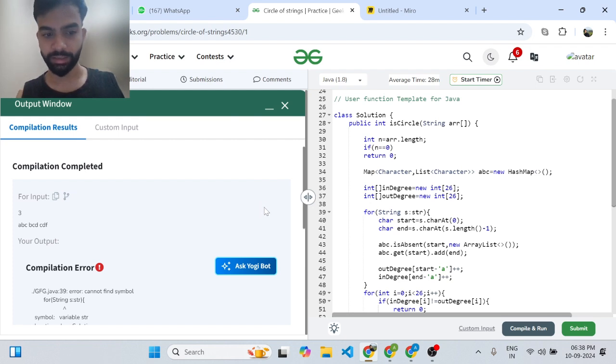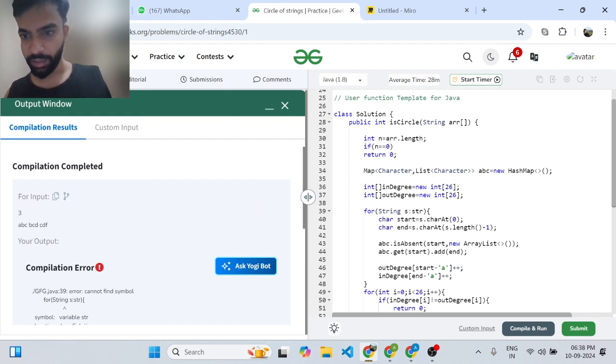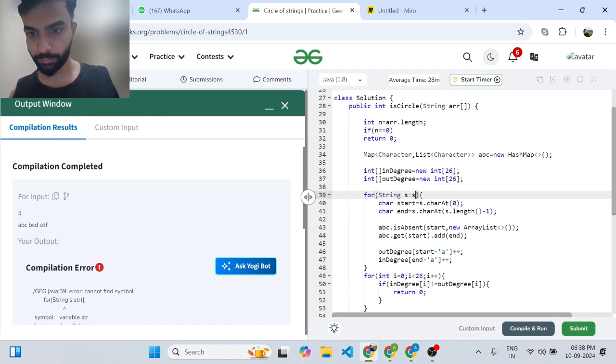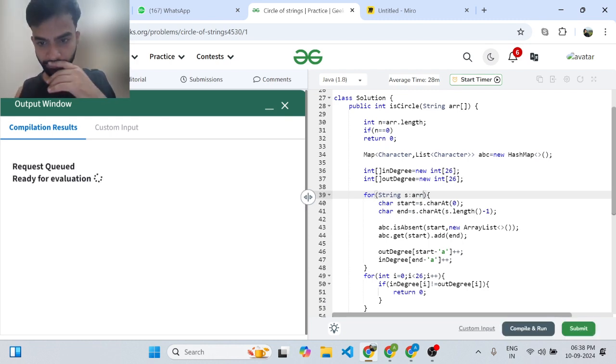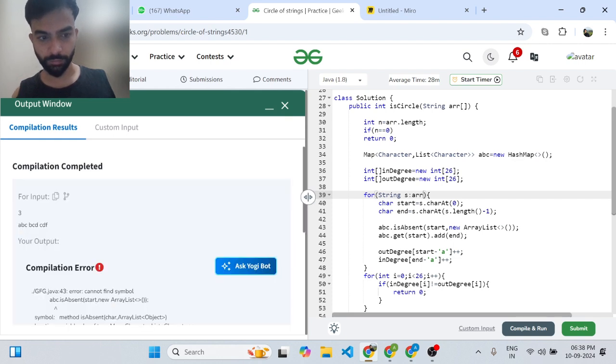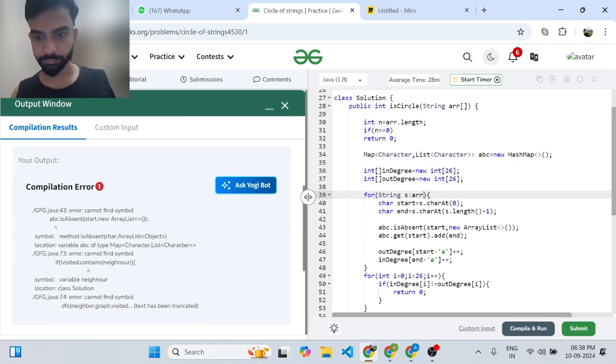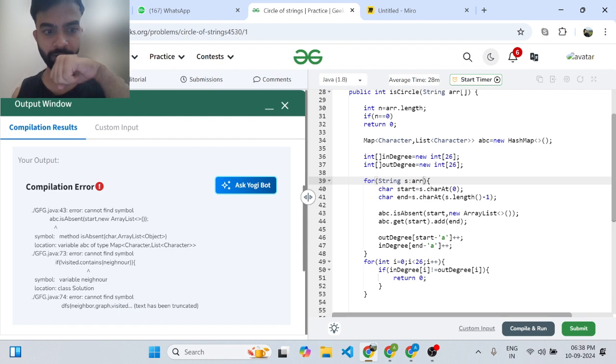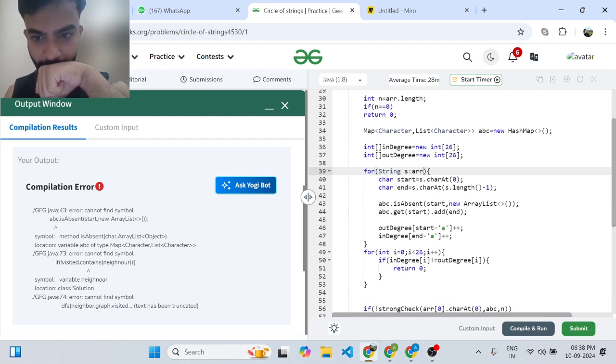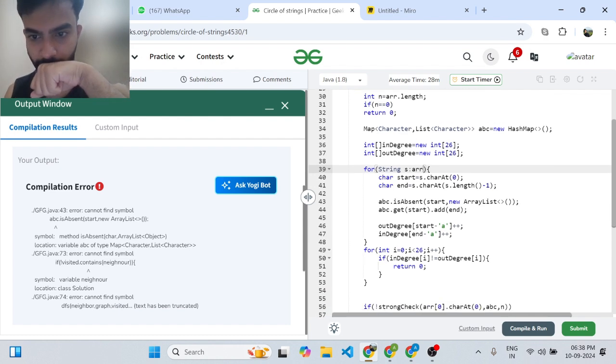Okay, string s dot str, so this is array. Let us compile. ABC dot is absent. Okay. E is absent. Cannot find symbol. Why is it so?